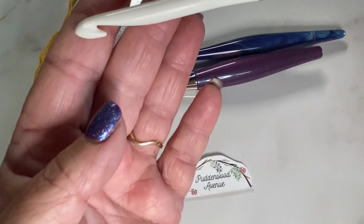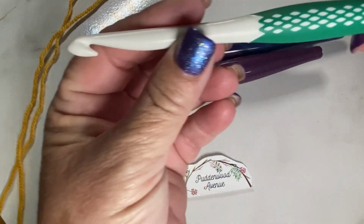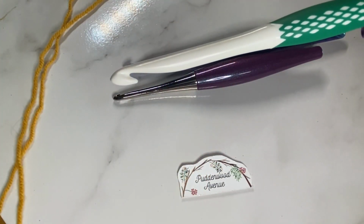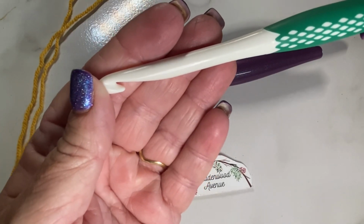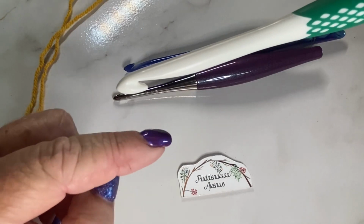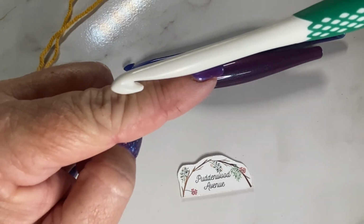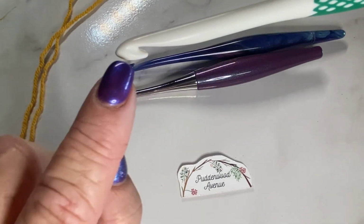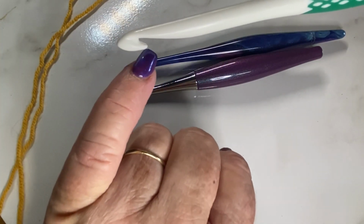So this is a Prim, and I don't particularly like this. I think it was the yarn I was using it with. I think I've used it since I decided, no, I don't like that. But this is an inline hook. So the hook part here is in line with the shaft. They're normally quite pointy and very, very deep into this part here.